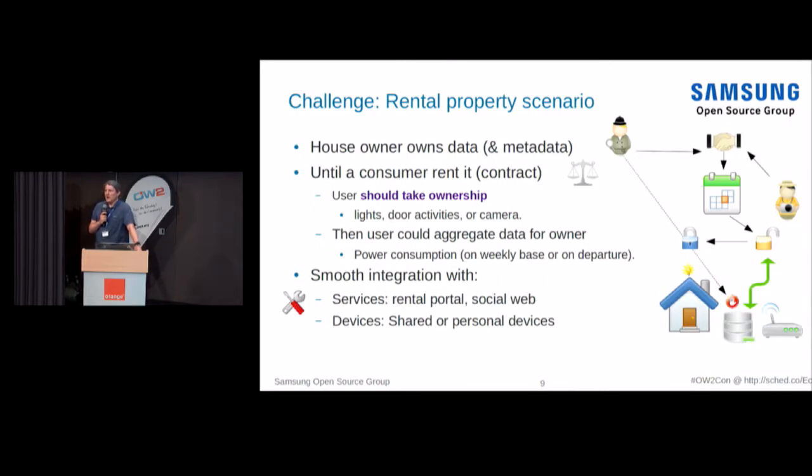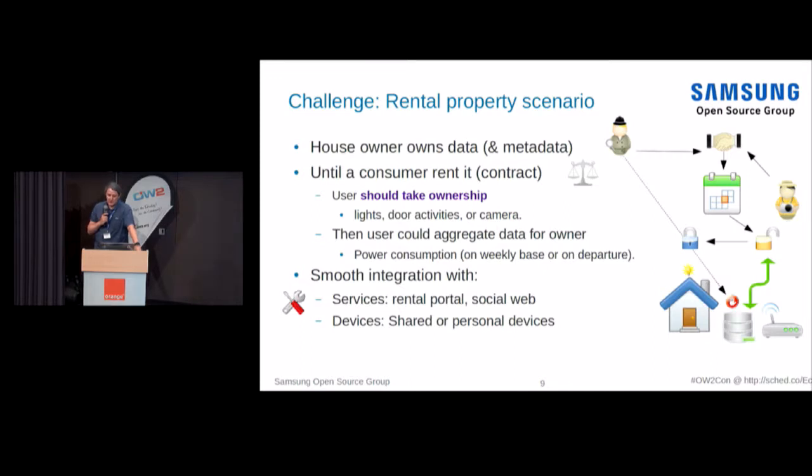Imagine you are renting a house for your holiday, and this is a smart house. You have cameras in all the rooms of the house. Wouldn't you feel a bit uncomfortable? Of course, yes, because you have no idea who is watching you, so that's the problem. You should be able to use all the smart house devices and make sure that only you can get access to them and control them.